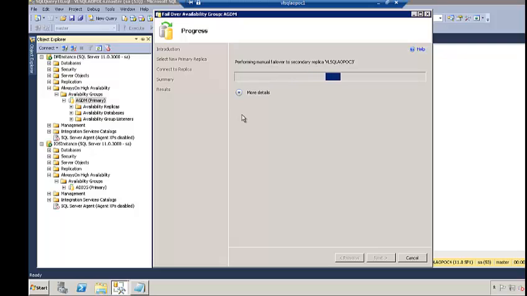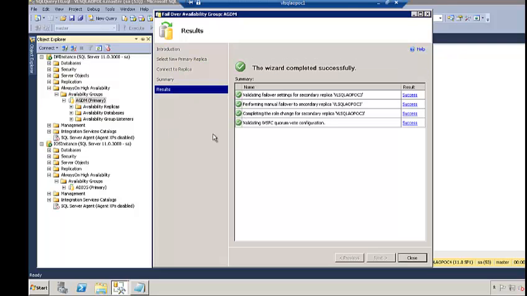There you go. It's going through setup scripts. You can generate the scripts and then you can run those scripts, but the reason I'm showing the wizard is so that you know and feel how you can fail it over.